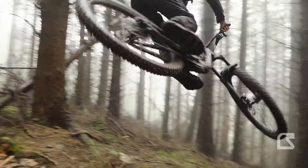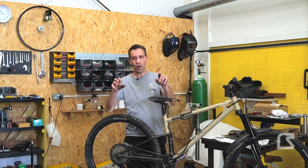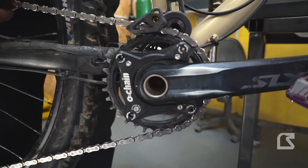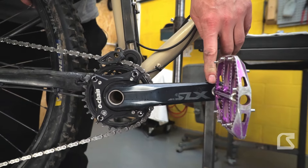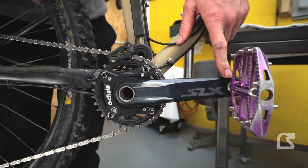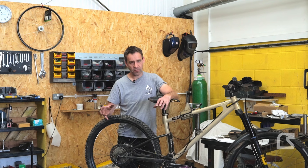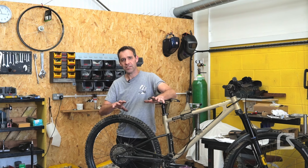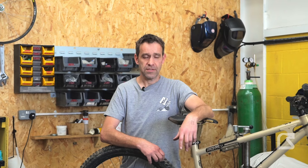They're obviously feeling something, but if there's no mechanism to transmit forces, what are they feeling? I think what they're feeling is actually the flapping of the chain. The chain is moving and the vibrations of that flapping chain are what you feel in your feet. O-chain is a good example — I've been running it on my bike for about a year now and it does feel like it deadens things. The elastomers essentially remove the vibrations in the chain so you don't feel them in your feet. I also ride a lot of singlespeed, and singlespeed bikes feel so solid — you just don't get chatter in your pedals because the chain is really tight and can't flap about.